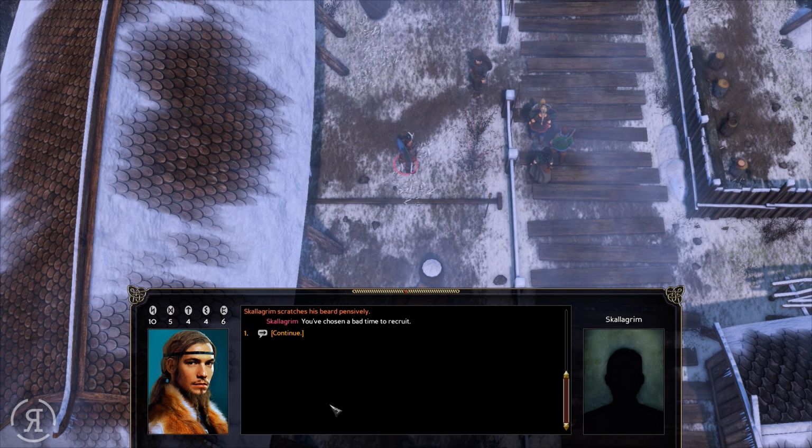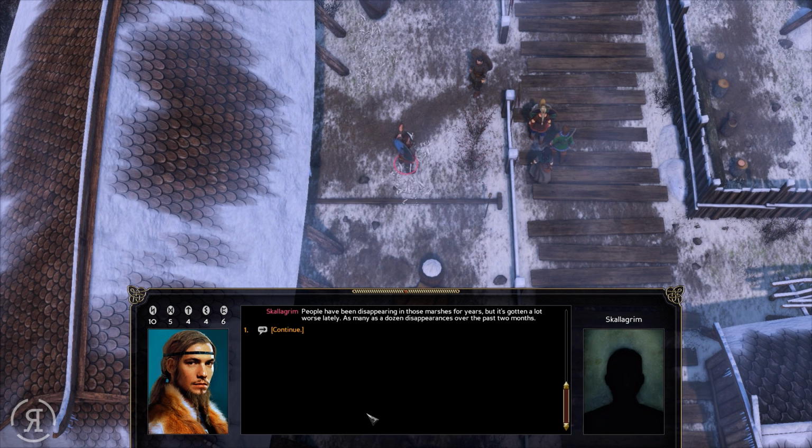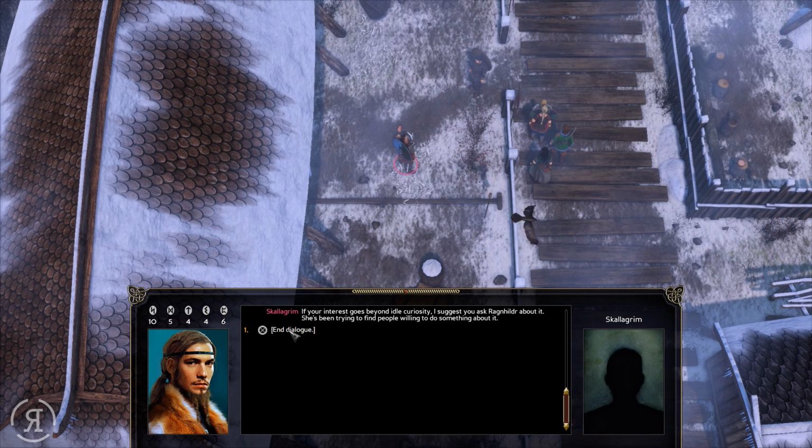Skallagrim scratches his beard pensively. You've chosen a bad time to recruit. Mercenaries have no trouble finding low-risk work at the moment, what with the trouble in the marsh. What trouble? People have been disappearing in those marshes for years, but it's gotten a lot worse lately, as many as a dozen disappearances over the past 2 months. Entire trade caravans simply vanish in there. The whole city is awash in rumors of lantern men, man-eating witches, and other such nonsense. If your interest goes beyond idle curiosity, I suggest you ask Ragnhild about it. She's been trying to find people willing to do something about it.